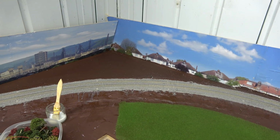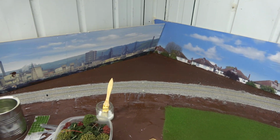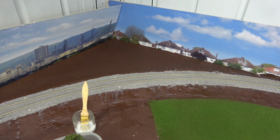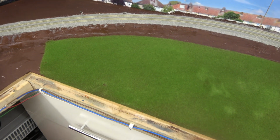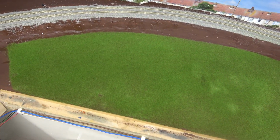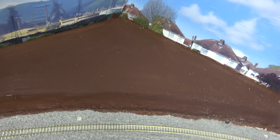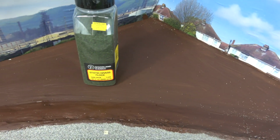Right, welcome to day 6.5. I've got an hour or so in the shed tonight, so I'm just going to carry on with some static grass. This is what I achieved yesterday. This is using a blend of these two colours which I found in my local model shop, and I'm going to move on to that back area now, which is just going to be one colour, and it's going to be my Woodland Scenics Dark.